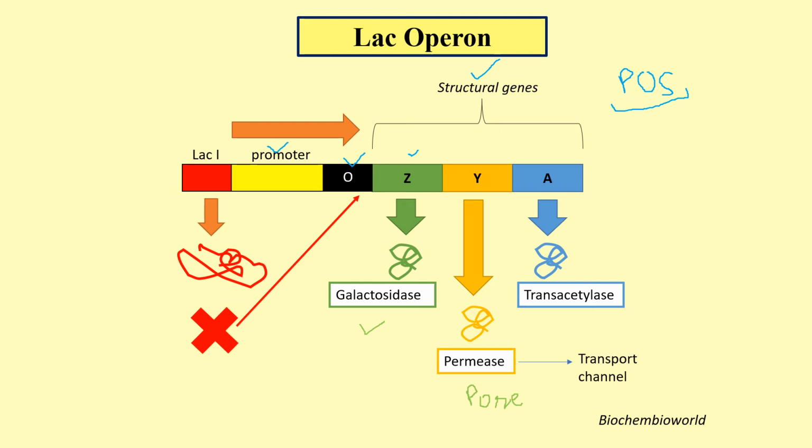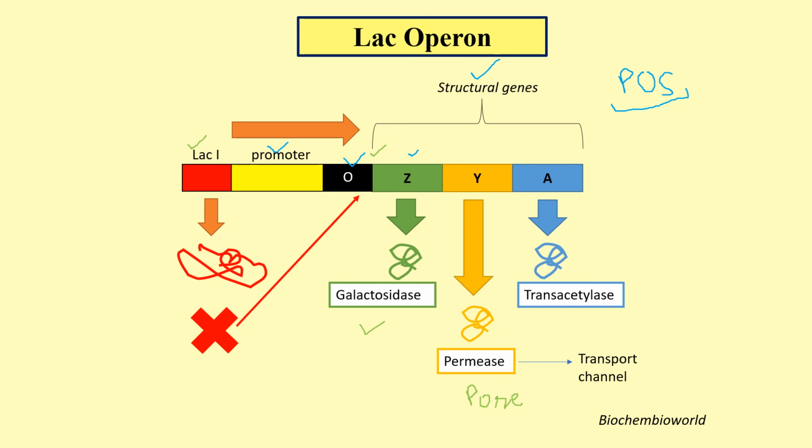And the next important part which is regulating this operon is lacI. LacI synthesizes a tetrameric repressor which goes and binds to the operator. When lactose is not present, I do not require the metabolizing enzymes for it, so this operon is shut down by the synthesis of the repressor. The repressor binds to the operator, and the RNA polymerase does not go beyond the promoter region, so there is no synthesis of the three genes.